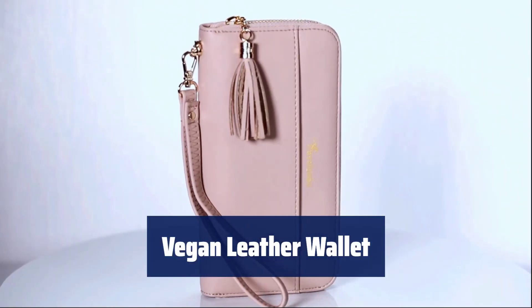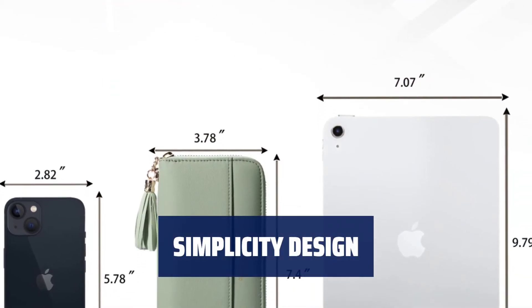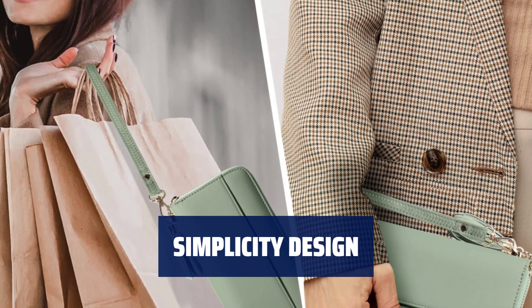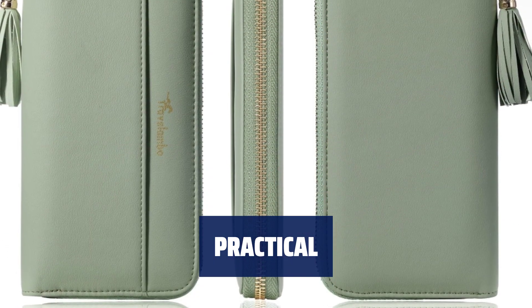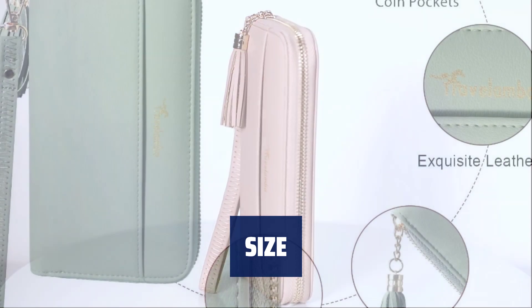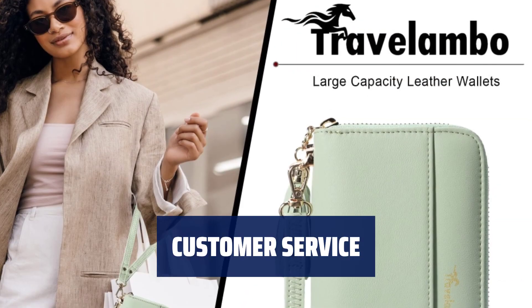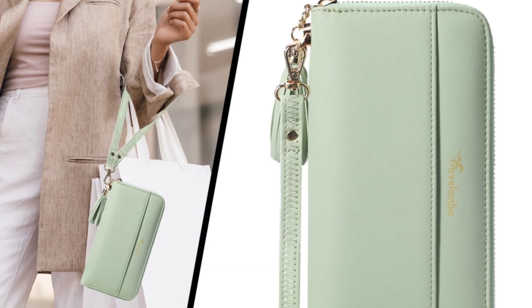Number 2. Our wallet is made from high-quality vegan leather and features a lasting zipper. It is not easy to create a simple wallet that is also attractive. Our designer has successfully combined simplicity and fashion to create a wallet that we are very satisfied with. This wallet is not only stylish but also practical. It has 3 cash slots, 1 zipper outside pocket, 12 card slots, and even space for your iPhone. With dimensions of 7.8 x 1.3 x 4.4 inches, our wallet is the perfect size to fit all your essentials. Your satisfaction is our top priority — if you are not happy with your purchase for any reason, please contact us at any time.